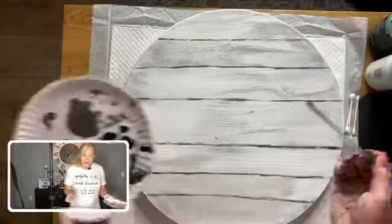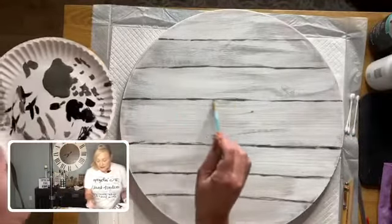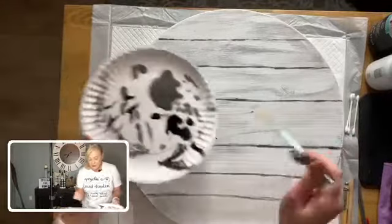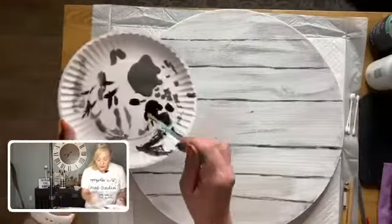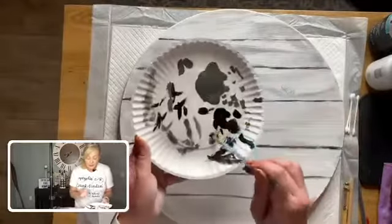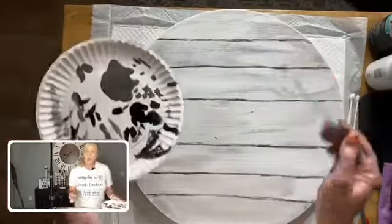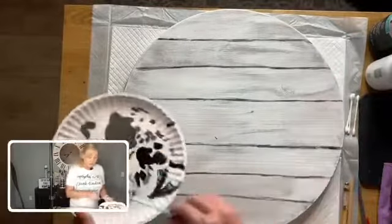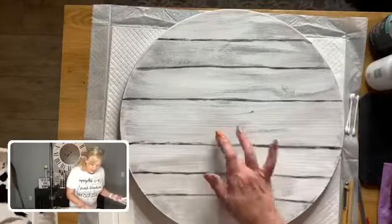So this is black. So again, I'm going with the black, and again, I'm going lightly. And that's all you're doing, you're making faux lines on here. All right? So hopefully you guys see it's super simple. And you don't have to do this on a round. I mean, this technique obviously works if you have just a wood board that maybe you get from Home Depot, Walmart or whatever. Okay. So that's just paint.